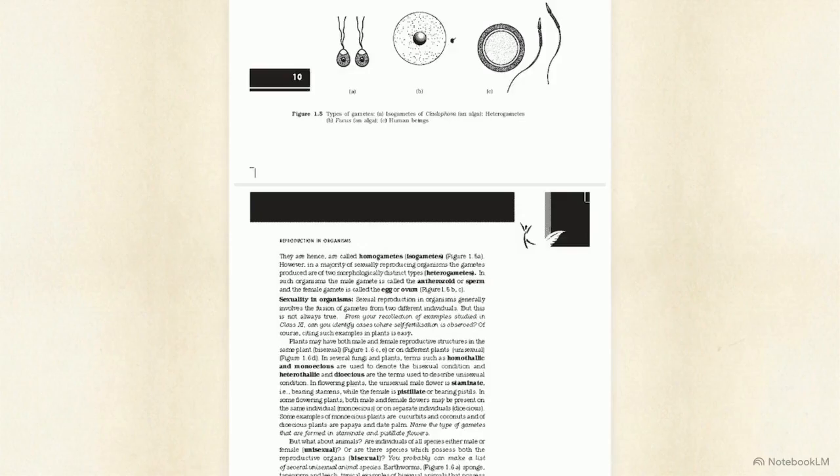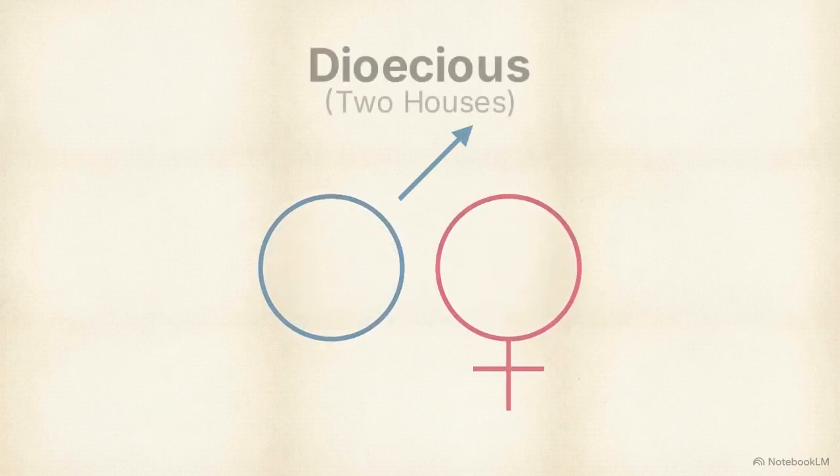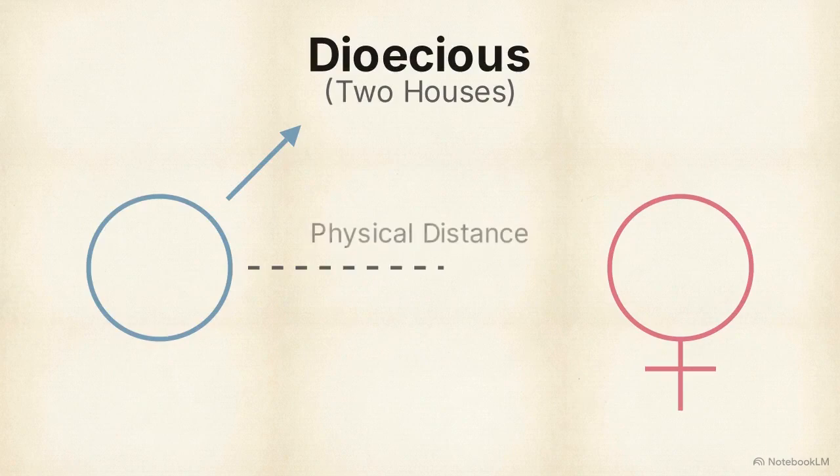The physical shape of these gametes varies wildly across taxa. Some algae produce identical cells called isogametes, whereas human reproduction relies on morphologically distinct male sperm and female ova. To deliver these cells, many species adopt a dioecious condition. This completely separates the male and female reproductive roles into distinct individual bodies.